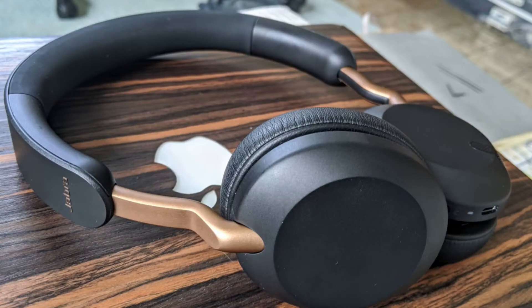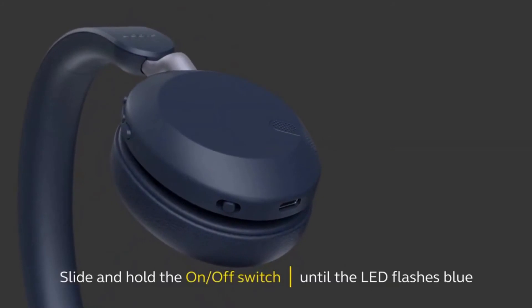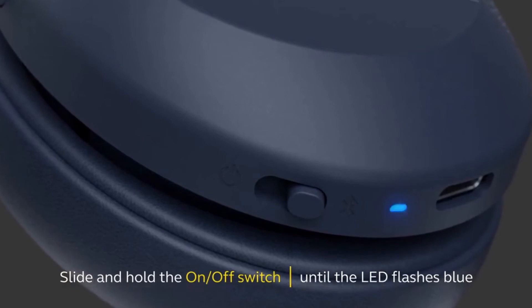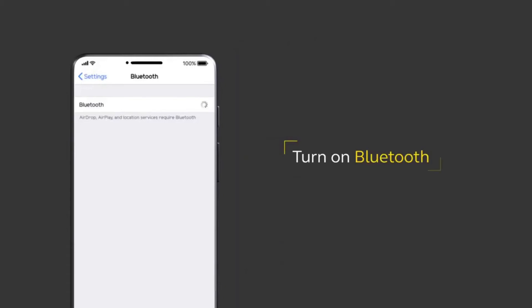Number 4: Jabra Elite 45 On-Ear Wireless Headphones. Jabra produces some of the top earbuds available, but if you're looking for an affordable set of headphones, this fast-charging pair delivers with a big battery and adjustable sound. Wearing on-ear headphones can sometimes get uncomfortable after hours of use, but these headphones use memory foam on the cups, like your favorite travel pillow, for a more comfortable feel — meaning you don't have to suddenly switch to buds when your ears feel too sore.